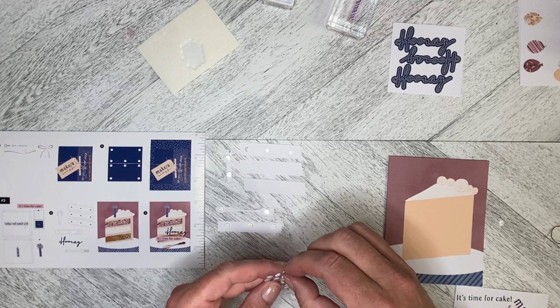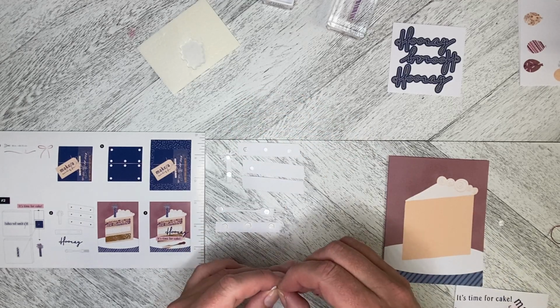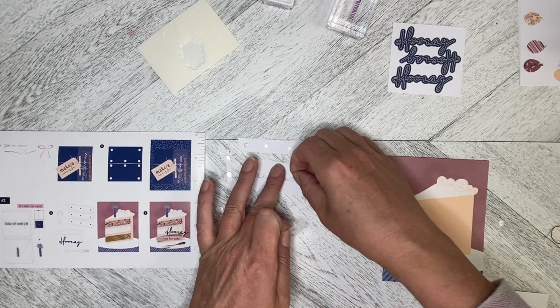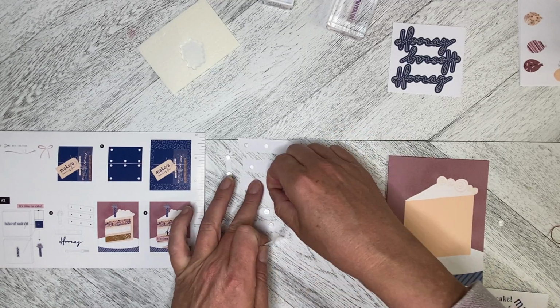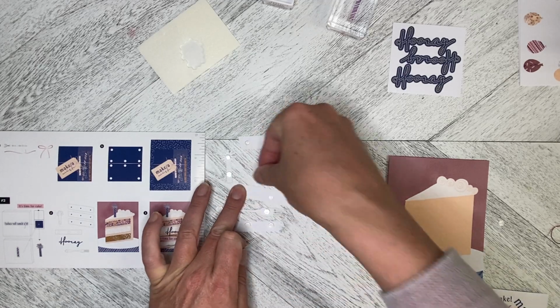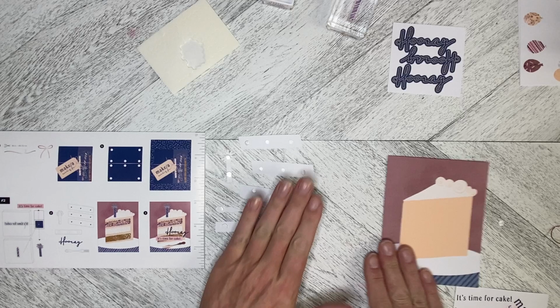Sometimes I think I could make the videos quicker if I just prepped all this stuff ahead, but I want to show you how the kits go together right out of the box, just as if you were making them yourself. So you get to watch me stick things down and peel backings off. There we go. Okay, so we need to build this card.